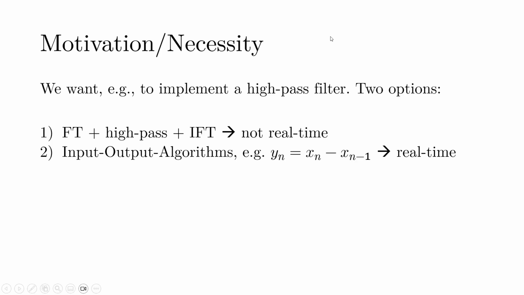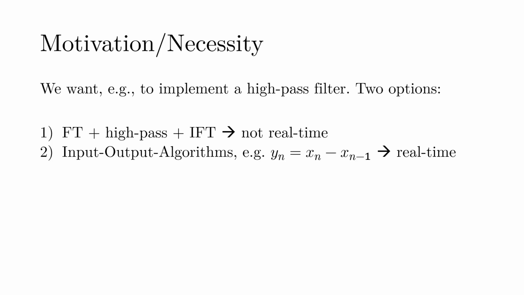So this example here, for example, would suppress DC signals, so signals with frequency 0, because in this example we are basically subtracting two consecutive inputs to get the output. So if the inputs are always the same numbers, then the output will always be 0. So this algorithm specifically will block DC signals.